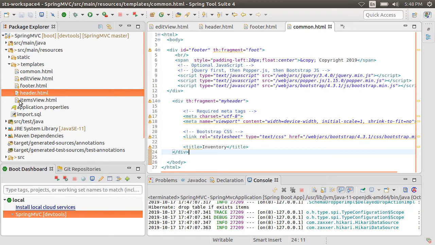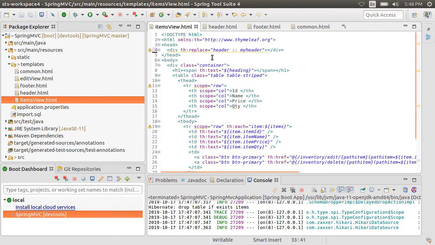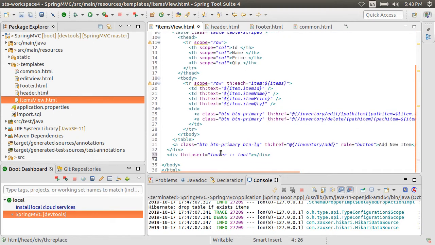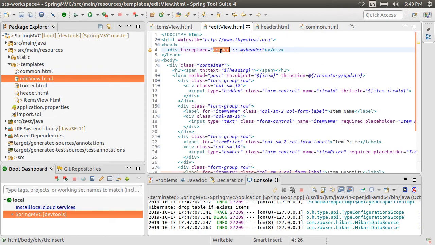Let's now go to the itemsview.html, go to the top of the page and replace the file reference from header to common. Similarly, for the bottom div, let us replace the file reference to common. Let's open the editview.html and make similar changes. Replace footer file reference with common and replace header file reference with common too.